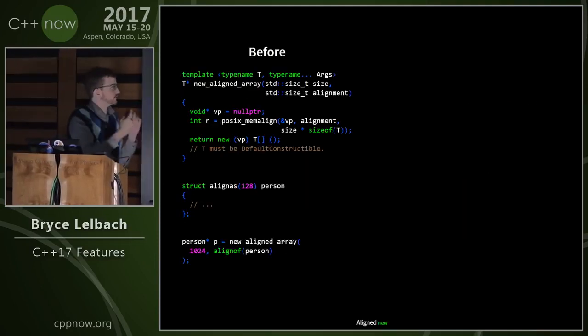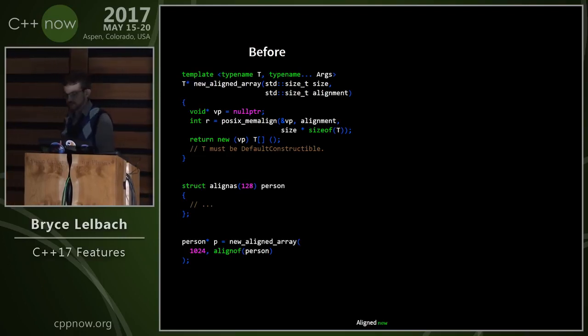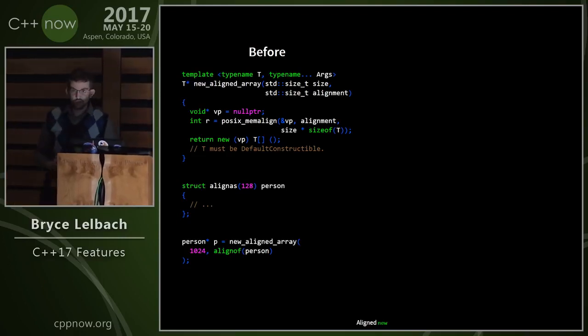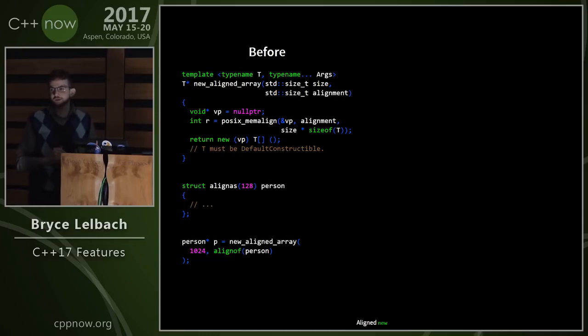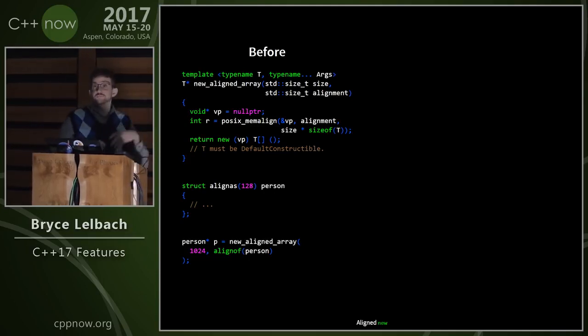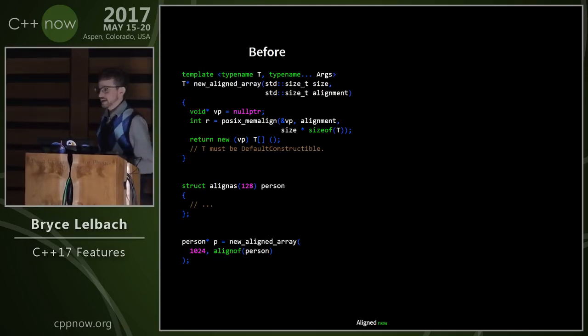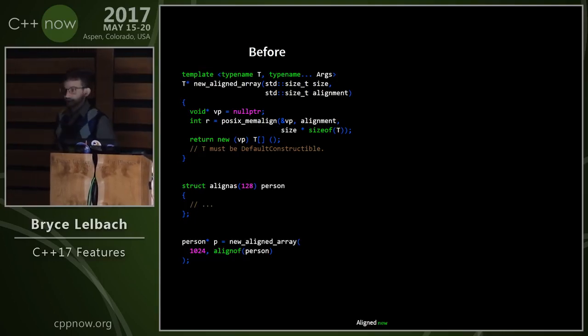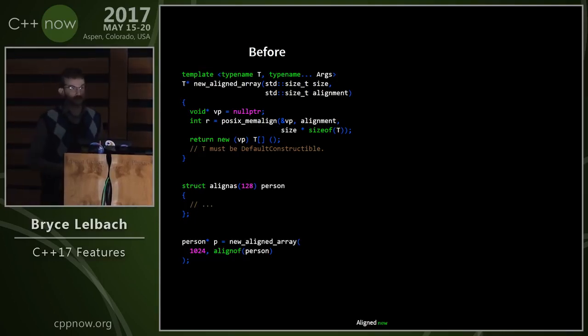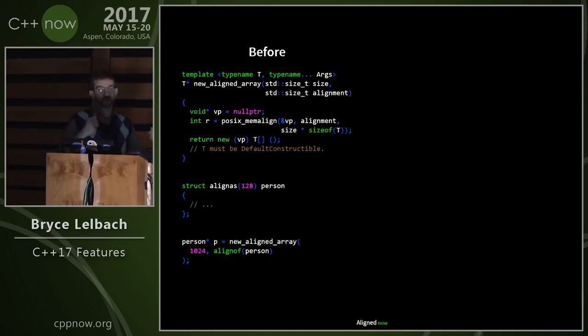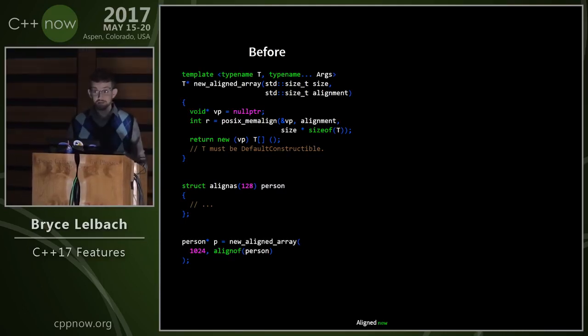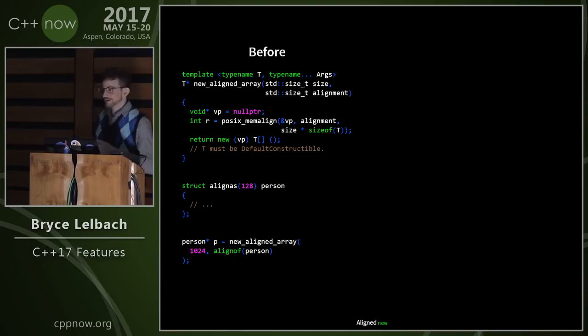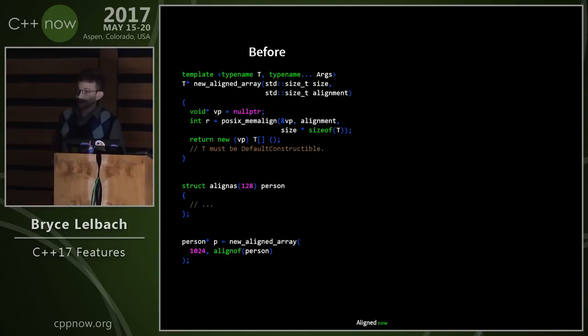Okay, so aligned new. Prior to C++17, you could rely on new giving you properly aligned memory below a certain threshold. But if you needed memory aligned to some larger size, cache line size, maybe something even larger than that, like the size of a particular cache bank, or some multiple of a particular cache size to avoid cache aliasing conflicts, all weird stuff I've had to do and regret, but it's a use case I would like to have supported.